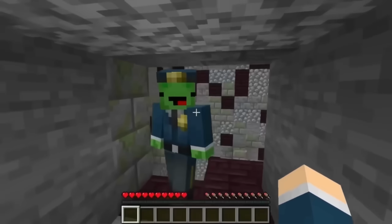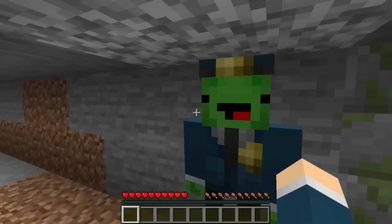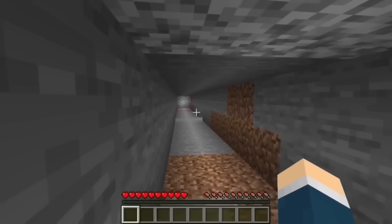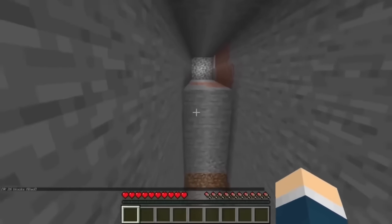Nice! Now, we don't know what other traps he set up, so let's be extra careful going forward. Extra, extra careful! Hang on! There's a door over there! Let's go! Sure! Come on!